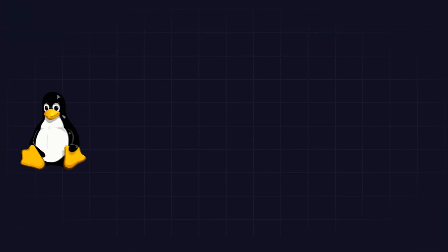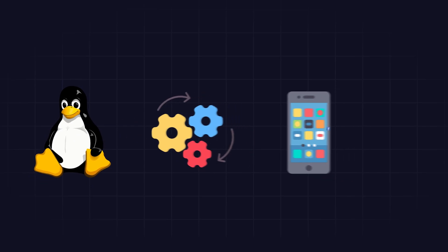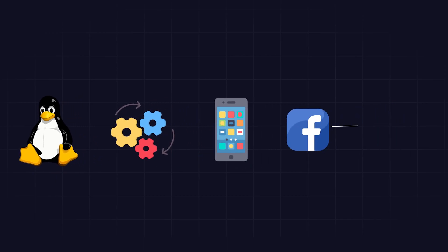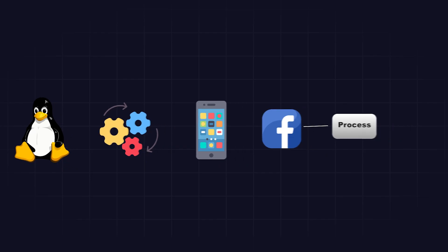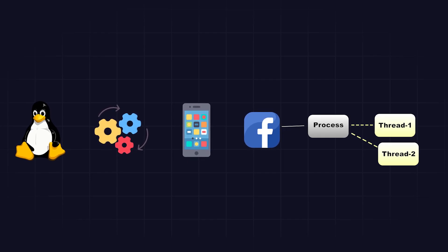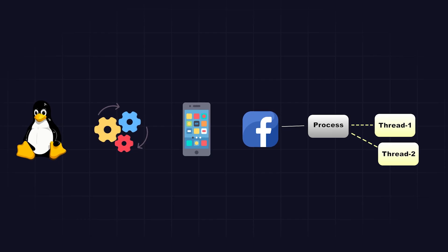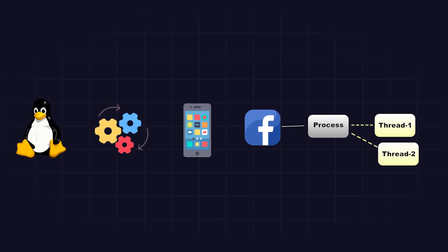First, let's try to understand how the Android operating system works. Android is a Linux-based operating system and in Linux we have processes. All of the applications you see on your mobile device are nothing but a process, and when you click any icon it will start a new process. In order to execute tasks in our process we'll have threads — sometimes multiple threads, sometimes a single thread, depending on the use case. If you want to execute 10-20 tasks at the same time, you'll have to create 10-20 different threads within your process. Threads are resource-expensive because they need memory and also require CPU usage.